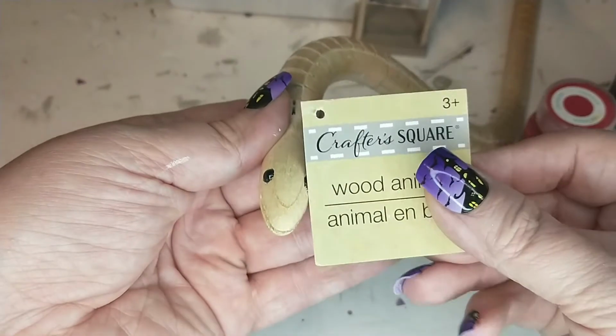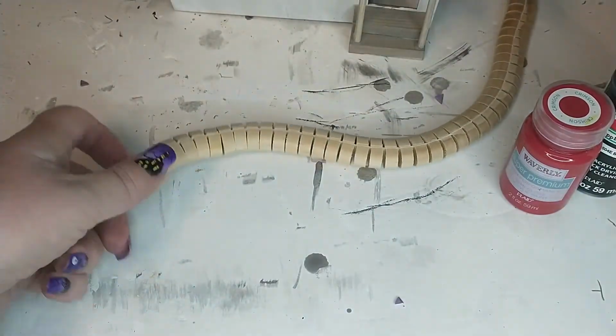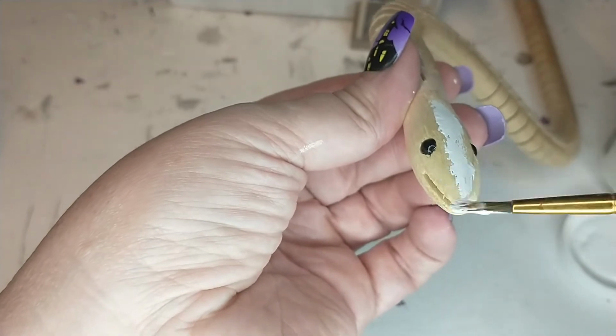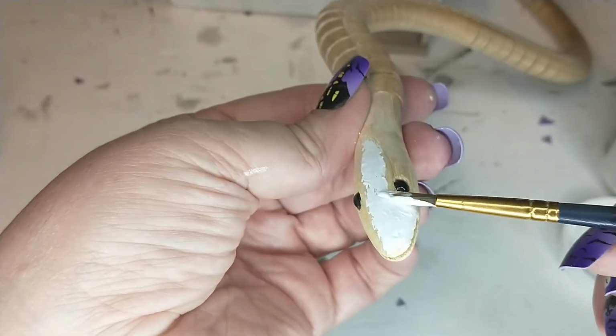Now I'm going to be taking this wood snake from the Dollar Tree and I'm going to be painting this snake to look like a sandworm. To do that, first I'm going to start painting the head and I'm using Waverly chalk paint in white, but you can use any white paint that you want.